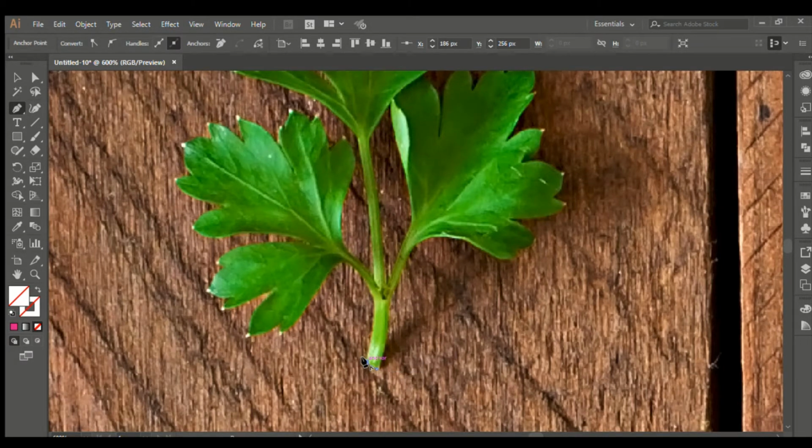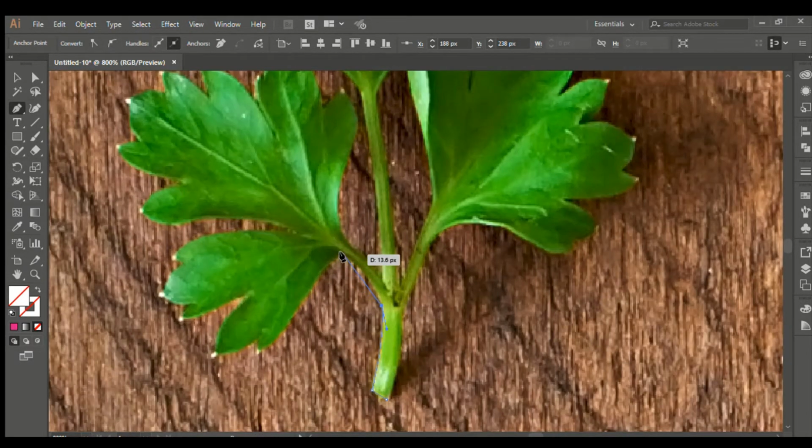The credit will be given in the description below. So now you will choose pen tool. After choosing pen tool, you will just draw by the edges of the image. All right. Zoom in as much as you want, but try to make it perfect, because if you don't, you will have the edges mixed up with the background and you won't have a perfect PNG of the leaf.